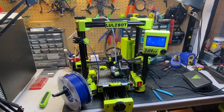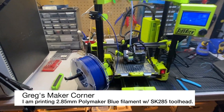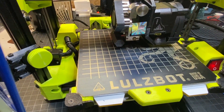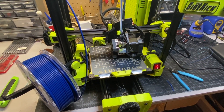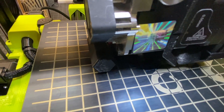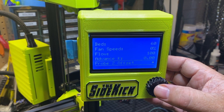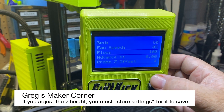We're a little more than three minutes into the start of the print and the first layer is going. I just printed whatever was on the card. You can start to see a little bit of a shape forming — it looks like it's got a pretty good first layer. The first layer was a little too low so I went in and tuned it. I went into the probe Z offset and changed it from 1.8 to 1.6, and that seems to be a little better.